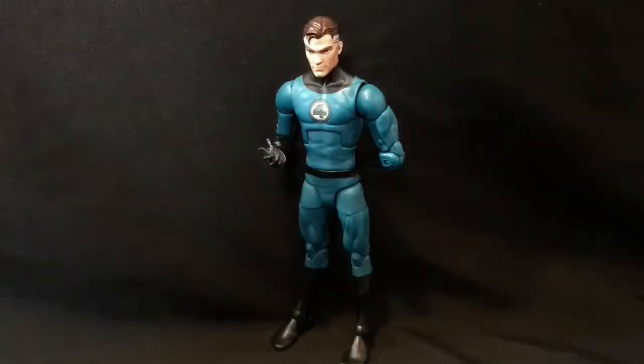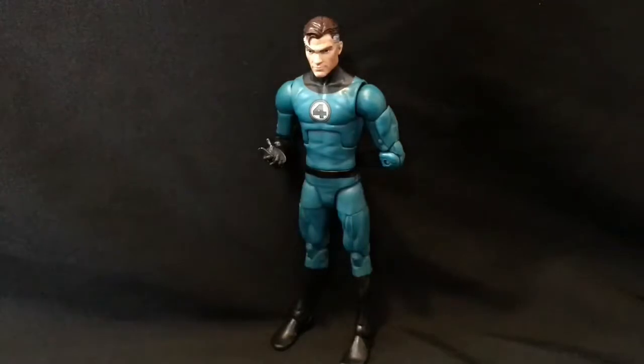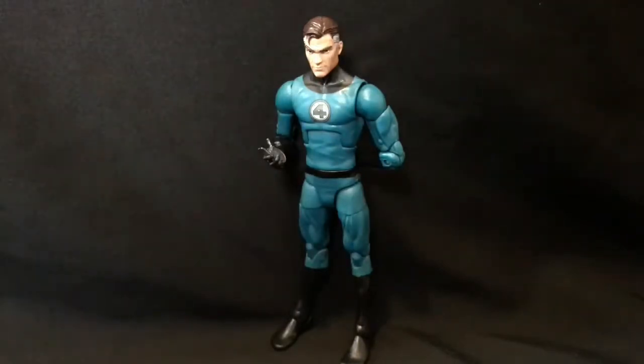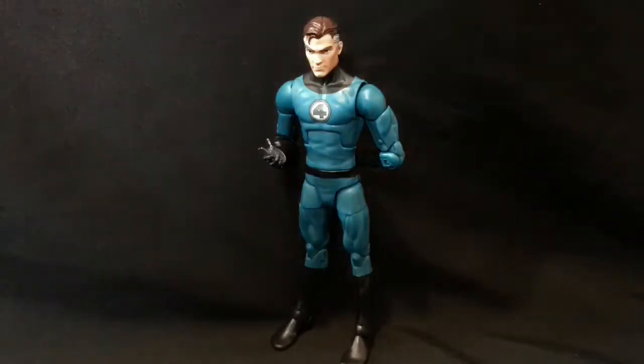Alrighty guys, now as I said before, today we're having a look at Mr. Fantastic. He is a Walgreens exclusive, and he is the third member of the Fantastic Four we've received from Hasbro in the past 2 years. Last year we got Invisible Woman and Human Torch. This year we're supposed to get Thing as well as Mr. Fantastic, as you see before you. So we'll hopefully round out the team.